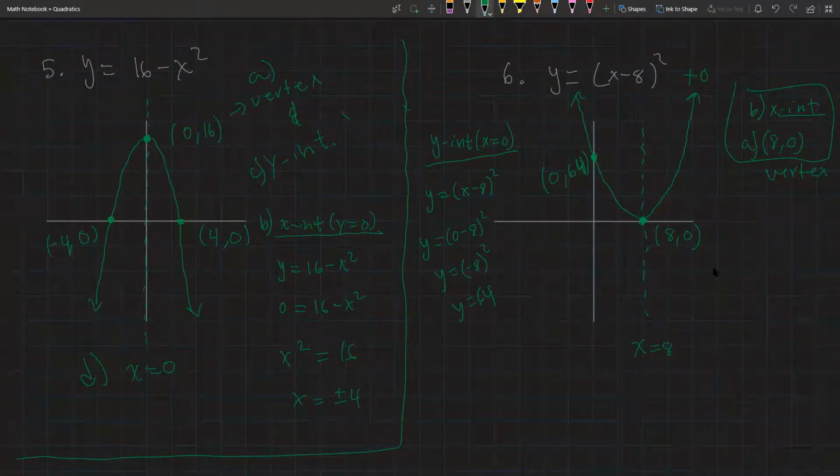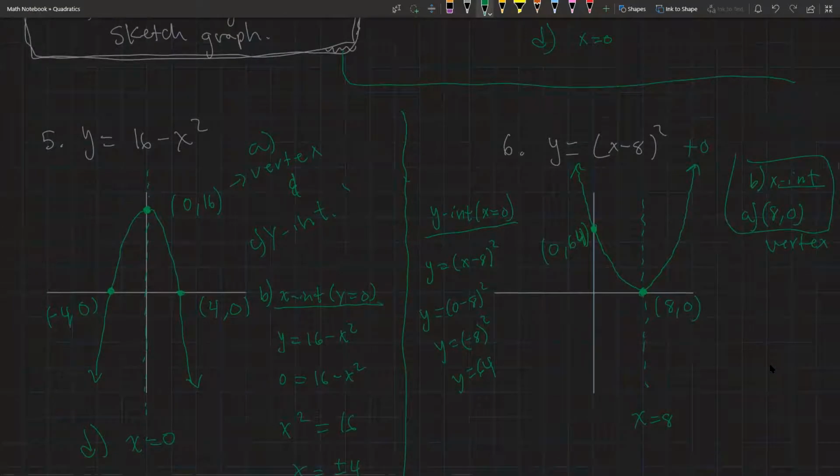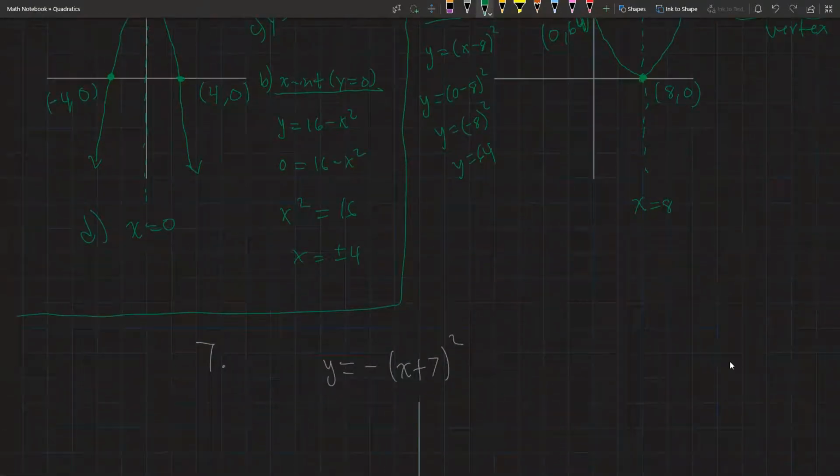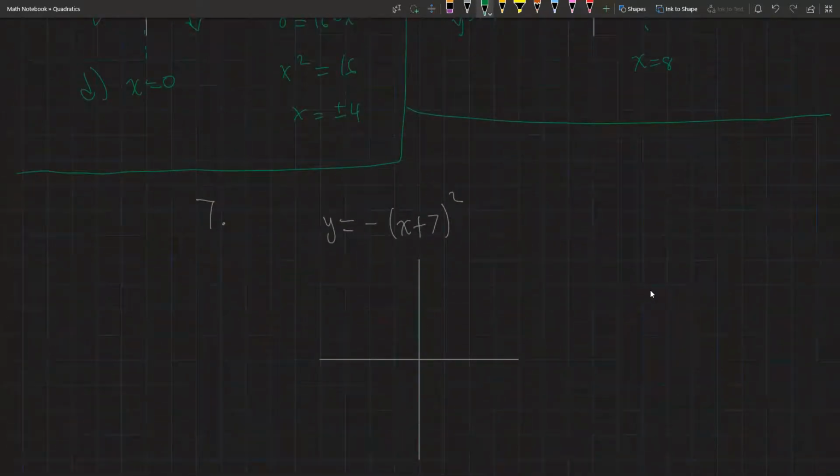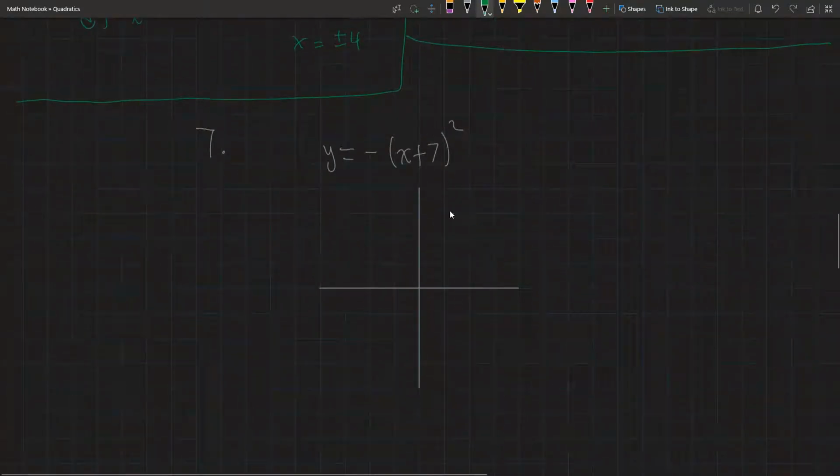I invite you to do the algebra and check that it is indeed just one x-intercept. All right. The picture shows that. The algebra should also verify it. Okay, and try to go a little bit faster with these, especially because I do want to spend more time on more advanced ones, okay? So this was very similar to the previous one. It's just with a vertical reflection.